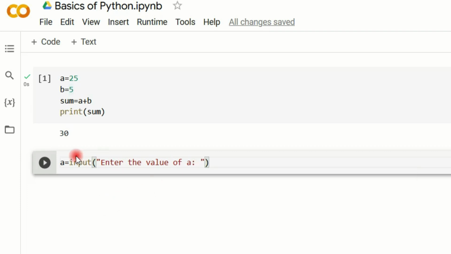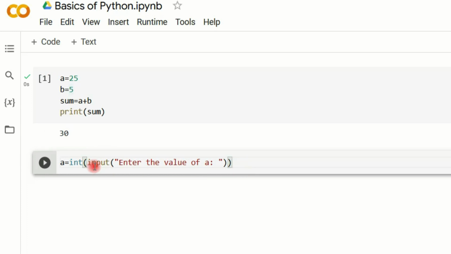Normally the input will be in string data type format. The input we get as a string will be converted into an integer. For that we have to put the int keyword in front of the input, so that we get the conversion of data type from string to integer.